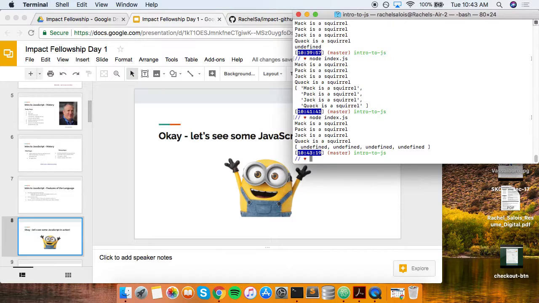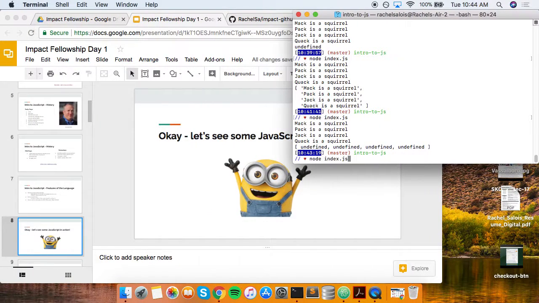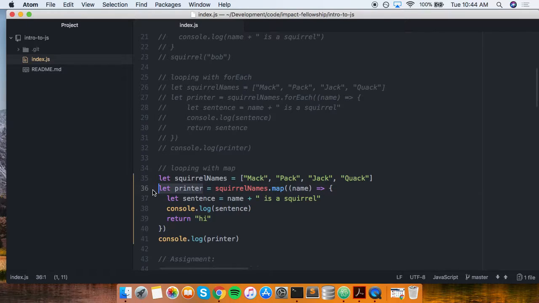Yeah. What's your name? Lucy. Lucy. Yeah, that was great, Lucy. So because we have this return line within our map, map is going to actually store each iteration, whatever the return is. So I could return a name. I could return hi for like no reason. And map is going to keep that return value and store it in this variable printer. I don't know why I would do that, but returning the value for each iteration is the valuable part of map. The ability to keep track of this array in its updated state.